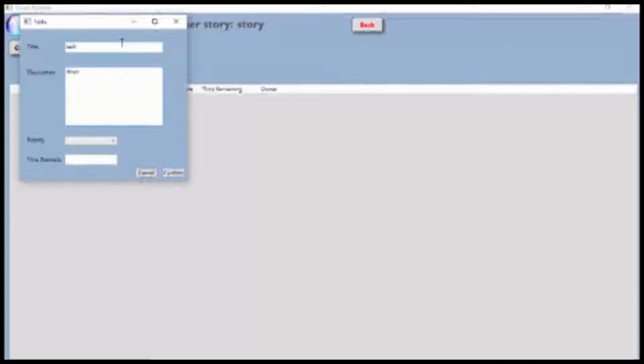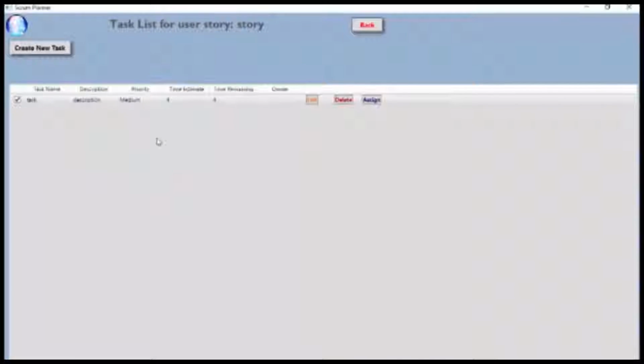Then a description, and priority. We can set priority to low, medium, high, or we can set it to be blocked, but at the moment there's nothing blocking it. It's just an option that we have available right now. And time estimate. We're going to set it to 4. As you can see, time estimate is not black, it's a little bit gray, and it's something that we didn't have enough time to address fast enough. But the time is set to 4, and we can confirm it.